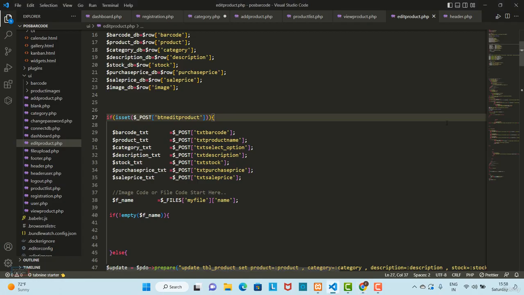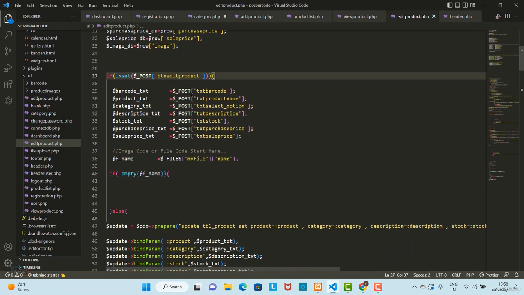So here let's see line number 29, barcode txt. Okay, we are not updating the barcode. Barcode txt barcode. So let's comment out this line, save.